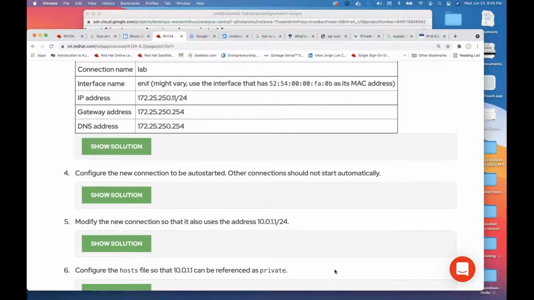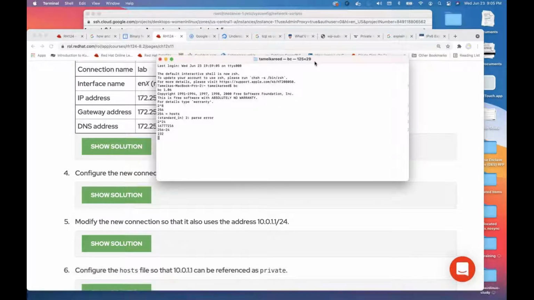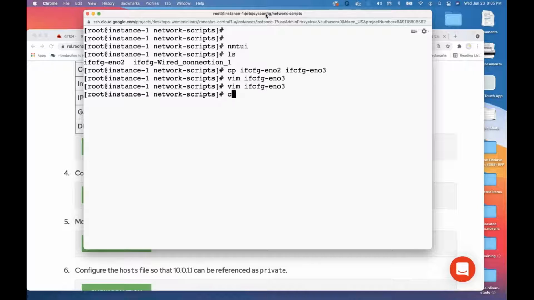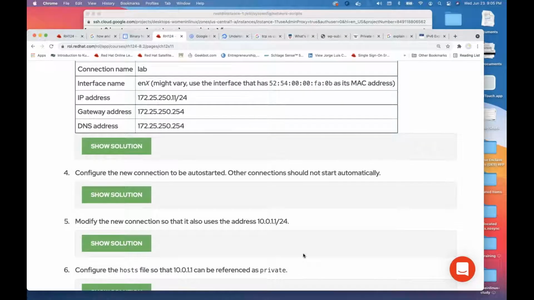I hate changing stuff in that file because I feel like I'll make mistakes there. You can't make mistakes if you follow the process. True. And the process is, if I know I gotta change something in this file, I copy ifcfg-eno2 to ifcfg-eno2.org. So now if I mess with this file and screw it up, cool, I can get back to what the original file was. That's why I say anytime you know you're gonna make changes to something, save it first, then change it. That way you don't have a problem.